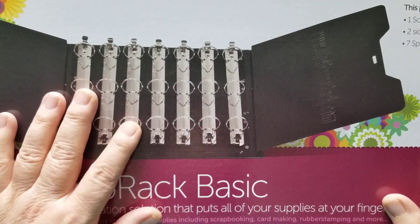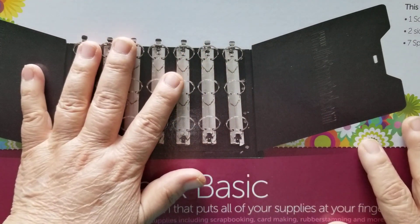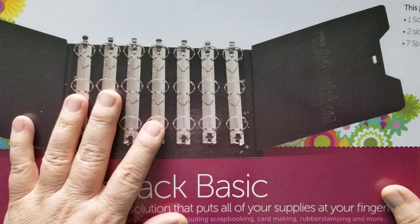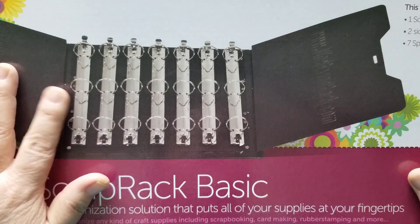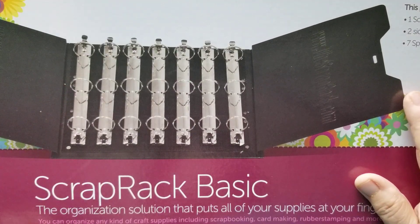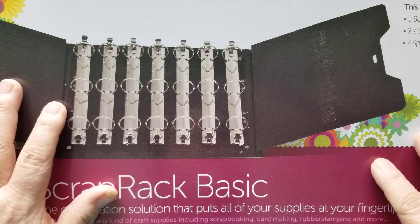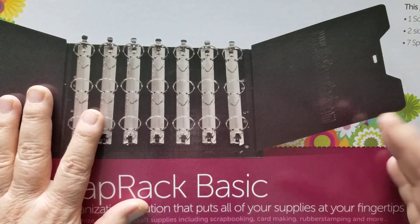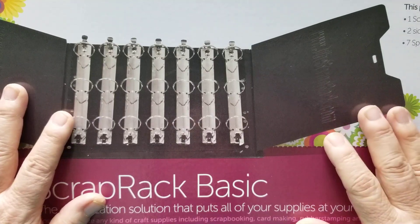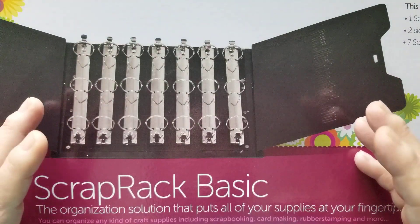I already do that with my clear boxes — anything pink goes in a pink box, no matter what it is. The same concept applies here. She's got all different configurations of her pockets: four pockets that are 6 by 6, a pocket that's 12 by 12 split down the middle giving you two long pockets — all different configurations for all types of embellishments. That's what this system was created for. Mostly I have stickers in mine with some embellishments, but I'll share it once I have it fully loaded because I need to order more pockets.